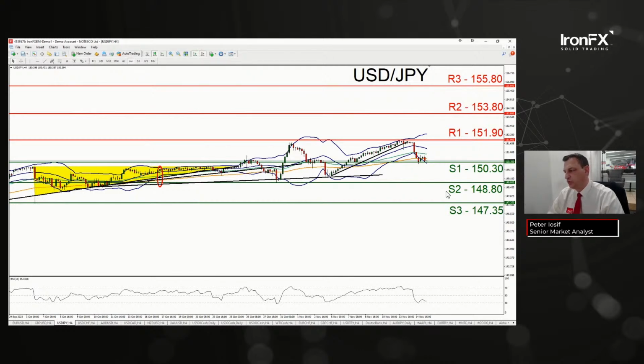Yet a small word of warning here. The RSI indicator remains dangerously low. It's near the reading of 30, implying a rather bearish sentiment on behalf of the market for the pair. At the same time, we're expecting the US CPI rates and retail sales growth rates for October to slow down or even to contract, which may weaken the USD side of the pair even further. And that would allow USD JPY to break the S1 150.30 and aim, if not reach, the S2 148.80.